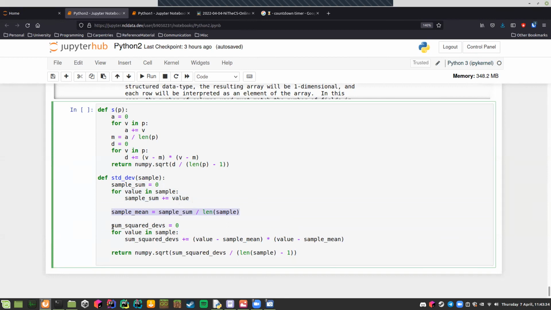And you see here, this variable is the sum of the squared deviations. So that's what this for loop is trying to calculate. And then we return the square root, which gives us the standard deviation.